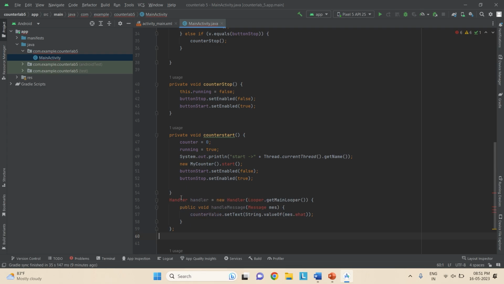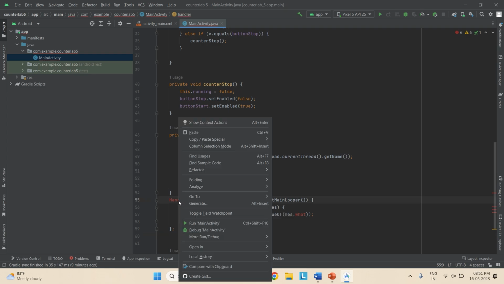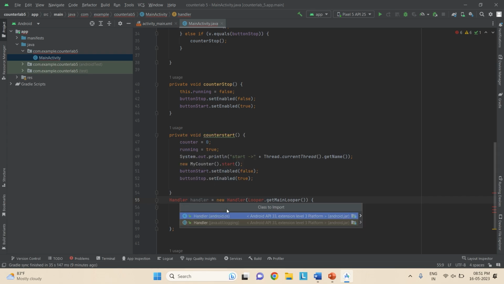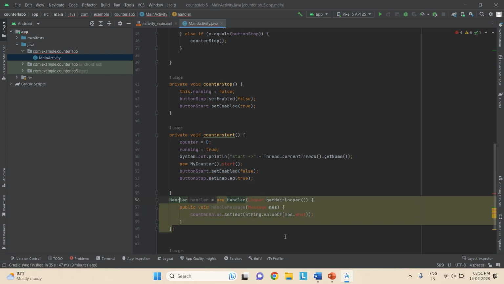Okay, a handler class has to be imported, and handler is basically to provide a communication channel between the threads, and we have to send the value from the my counter to the main activity. For that we need to have handler. So I import that class. We take the first option there, a handler is created.